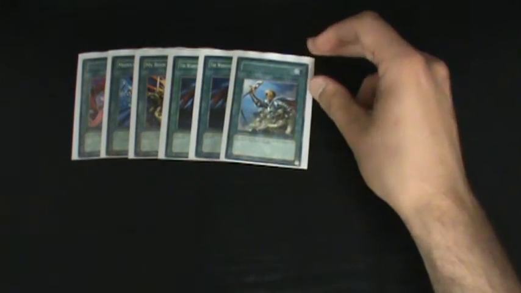So if I wanted to bring back an Exiled Force, I can do that and just pop my opponent on the next turn. Reinforcements of the army to move cards about. So level 1 or lower warrior type monster from my deck to my hand. 2 Nobleman of Crossouts to get rid of the face down cards.